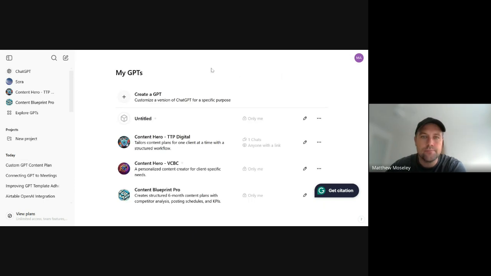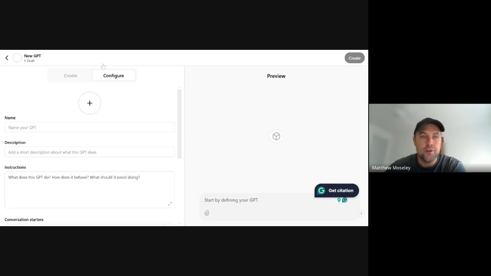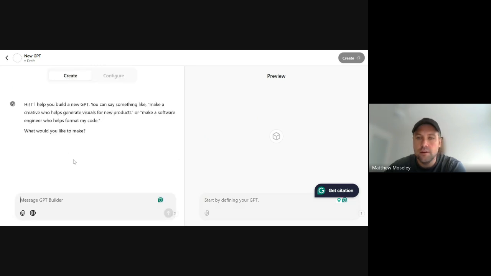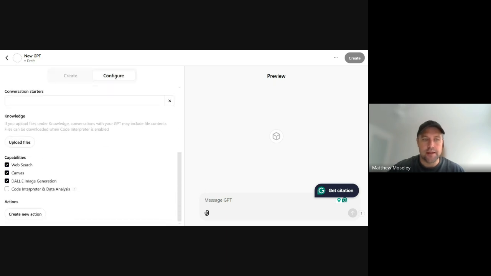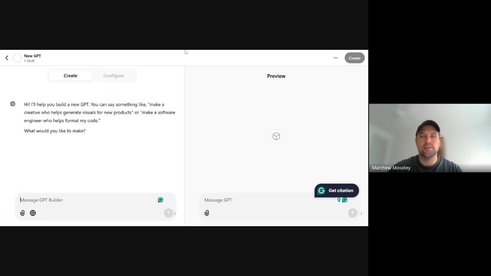And then from there, I just simply go up into my little name and I go to my GPTs. So I've got a couple here that are already some examples. Quite simply, I just click create a GPT. And what it does is it takes you into another page where you've got the option to create, and you can talk through it and do similar sort of stuff to what I was doing before. Or if you're pretty confident, you can just go straight to configure and add it in here, but I'm just going to go through the process. So what would you like to make?